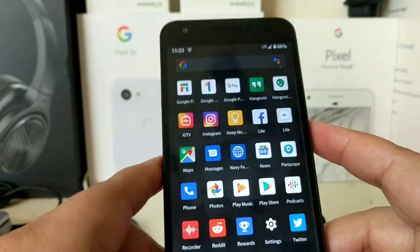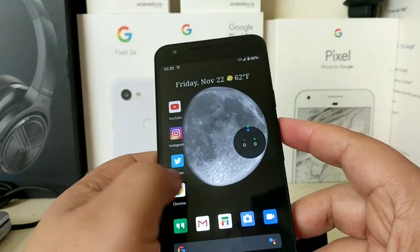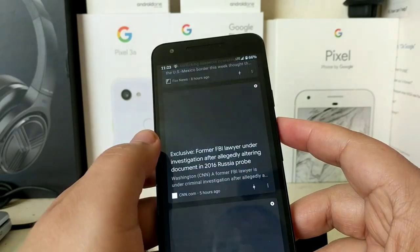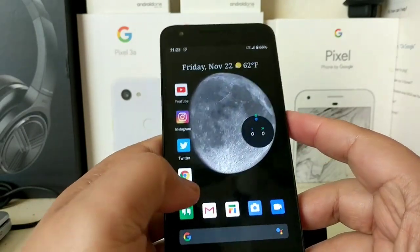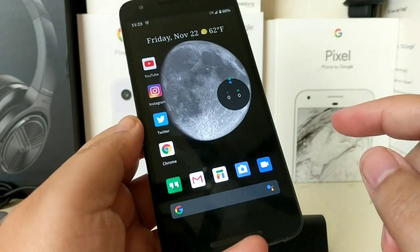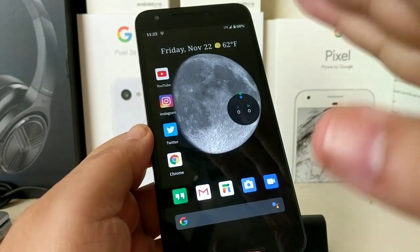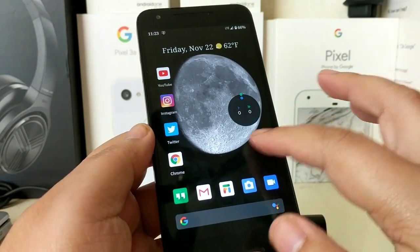This is not considered beta anymore, according to the Pixel Experience website. It's official. So it's official Android 10. You get all your goodies. And of course you get the gestures and whatnot. So that little bar disappears now. I noticed that. On the previous beta ROMs, it wasn't doing it earlier, but it's doing it now.